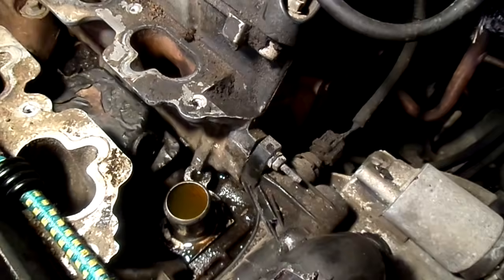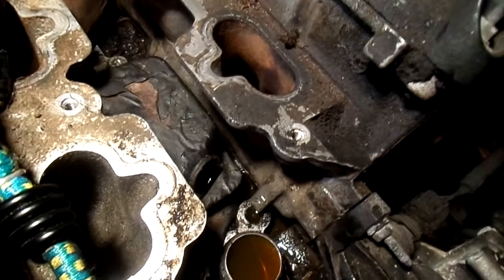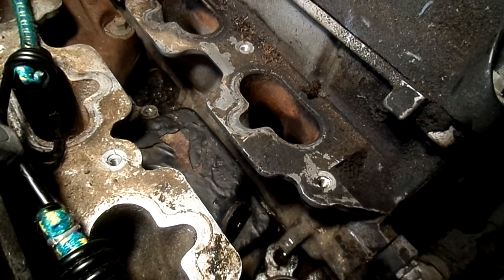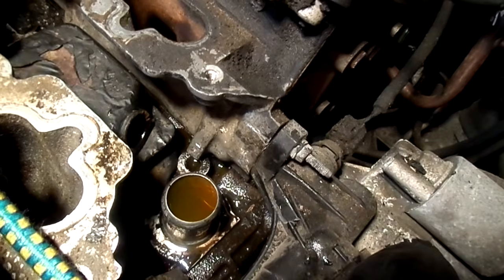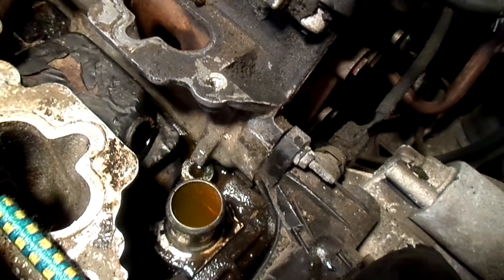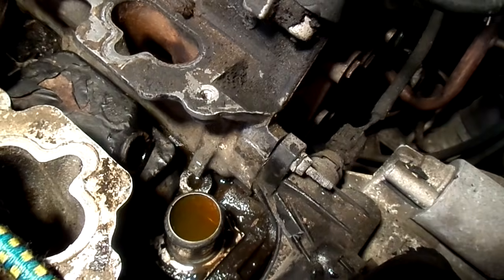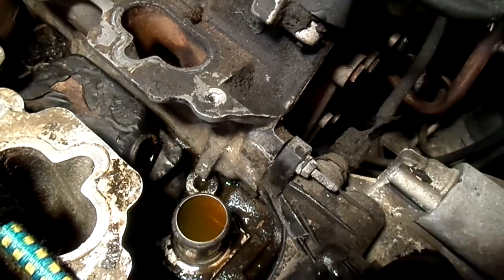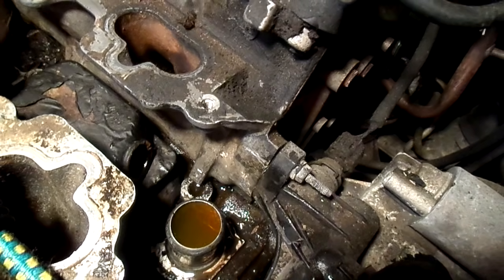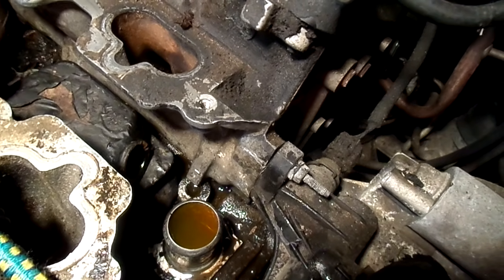Okay, you see that black box right there? Yep, and you see the empty hole? Well, that's exactly where it goes. And you can see exactly what angle you've got to come into. So it's coming from the back, and you've got to kind of nurse your way over the water jackets right here. You kind of see where it's a straight line right there. And that's all it is, man. And of course, it's lefty-loosey, righty-tighty, but it's a little bit intense. Small hands definitely help. But the job can be done and must be done.